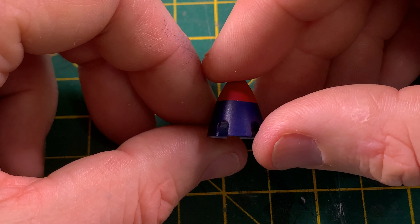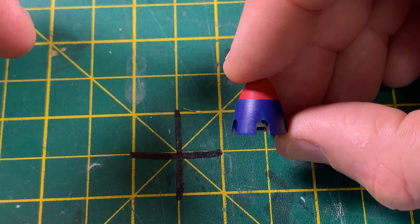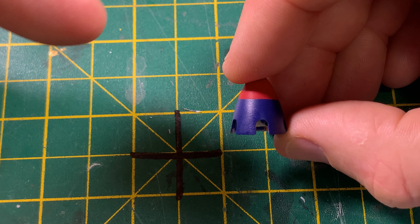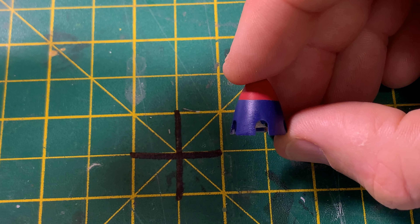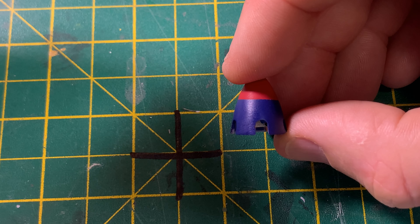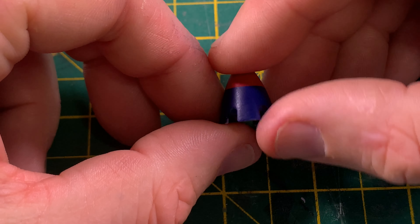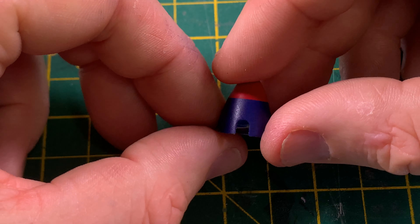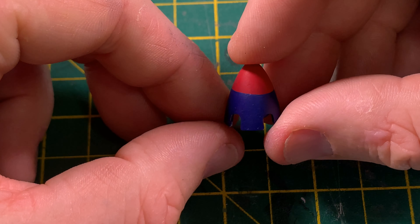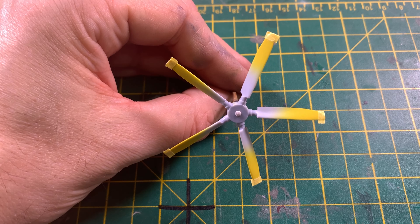I felt it straight away as soon as I picked it up. It's not the end of the world — with modeling it's all rectifiable — but it means a bit more work. I'll grab a very worn sanding stick and lightly sand it back, redo the demarcation line between the red and the blue using thin strips of masking tape, then apply the blue again and leave it until tomorrow. Lesson learned: temperature and drying time make a big difference when spray painting, so be wary of that.